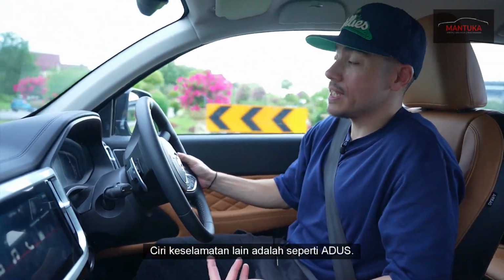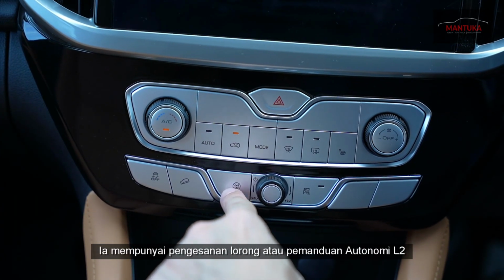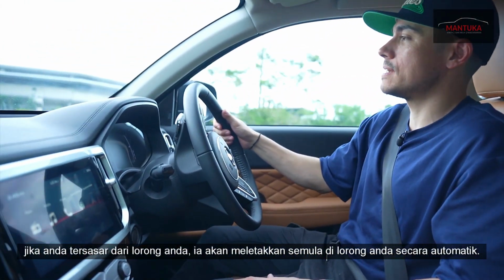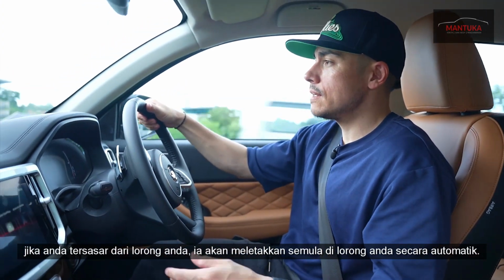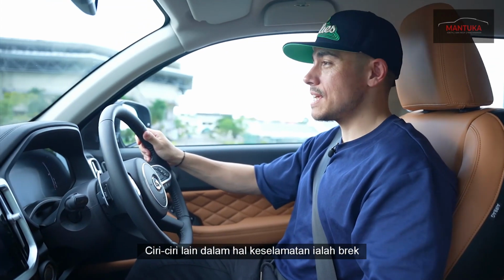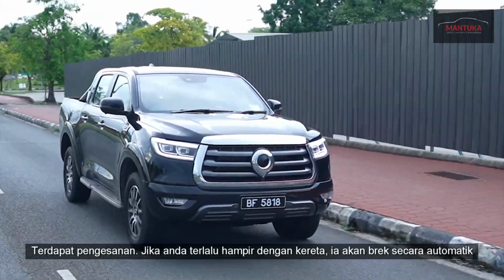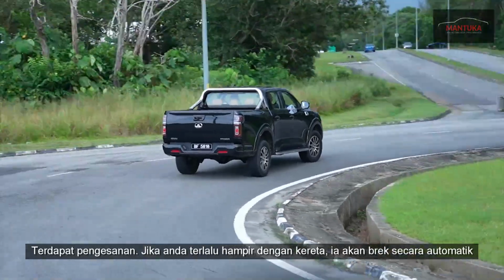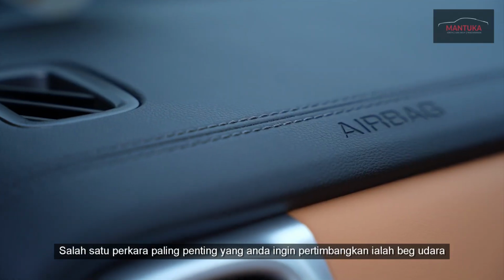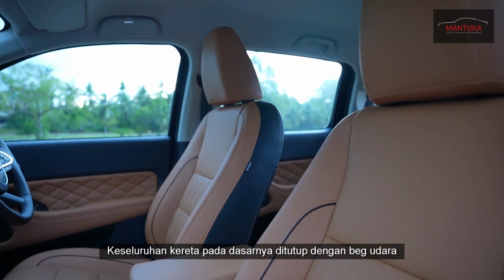Other safety features will be the ADAS. It has the lane detection, or the L2, level 2 autonomous driving. So basically what that means is, if you stray off your lane, it will automatically put you back in your lane. Other features when it comes to safety include braking. There's detection, so if you're too close to a car, it will automatically brake for you. One of the most important things that you also want to consider is the airbags. So the whole car is basically covered with airbags.